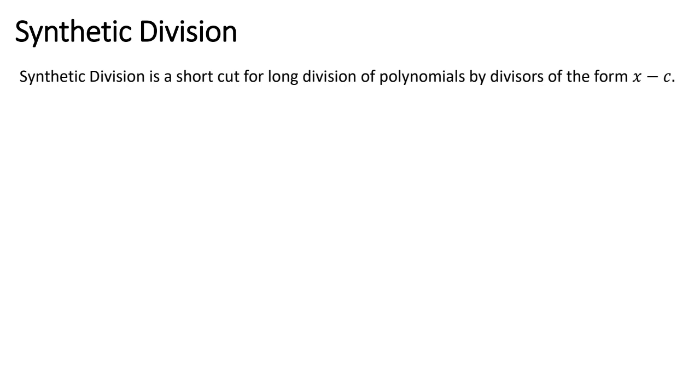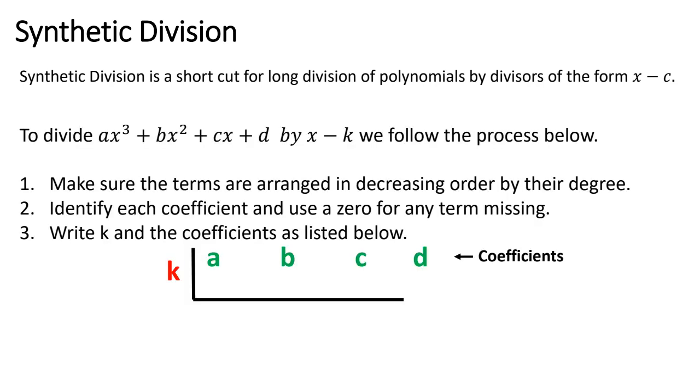So math comes to our help, and it shows us a different way to do polynomial division. It's something called synthetic division. Synthetic division is a shortcut for long division. But please keep in mind, in order for me to be able to use synthetic division, my divisor has to be in this form, x minus c. If my divisor has a square or any other exponent other than 1, I won't be able to do synthetic division. All right, so this is a great formula to show you the process of doing synthetic division.